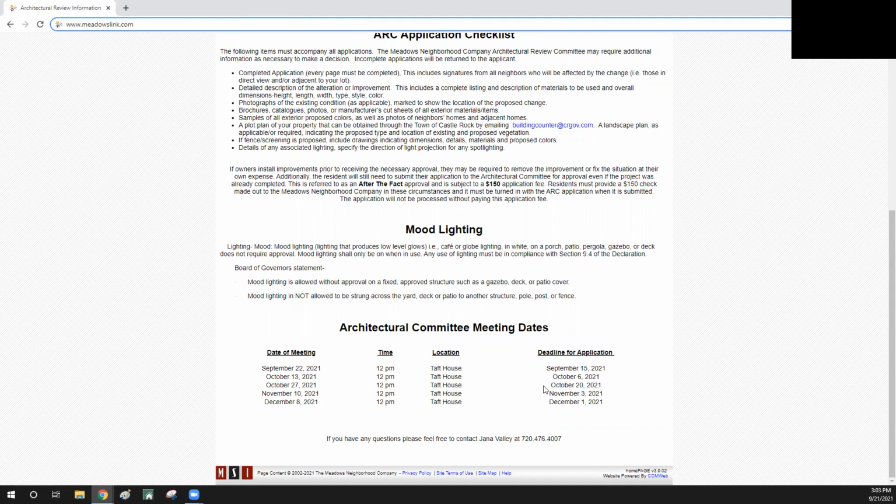So when you submit your application, you'll want to make sure you do it by the deadline. If you had done it in this particular instance by September 15th, then it would go on the agenda for the September 22nd meeting. And I will say that with an asterisk next to it: it will go on the agenda if the application is complete and all the information is included, etc. If for some reason the application is not complete and there's missing information, it might not go on the agenda, and our staff might ask you for additional information before we could present it to the committee.